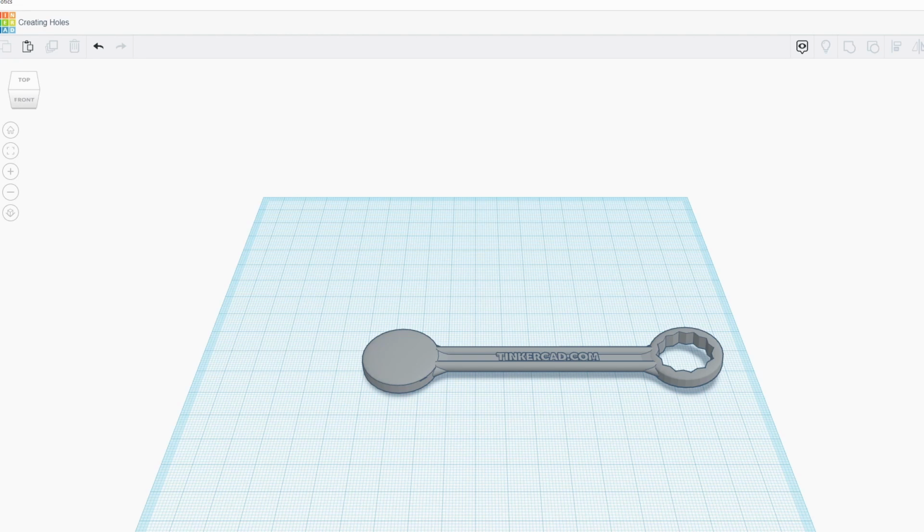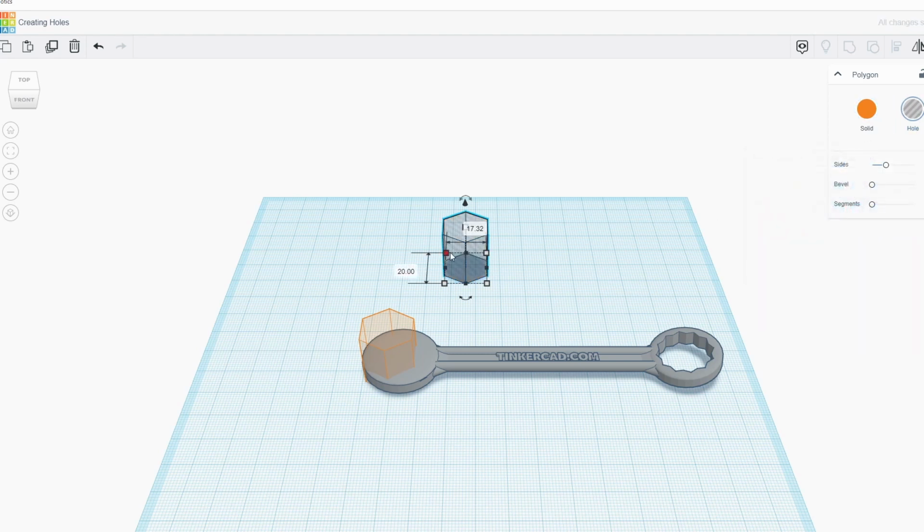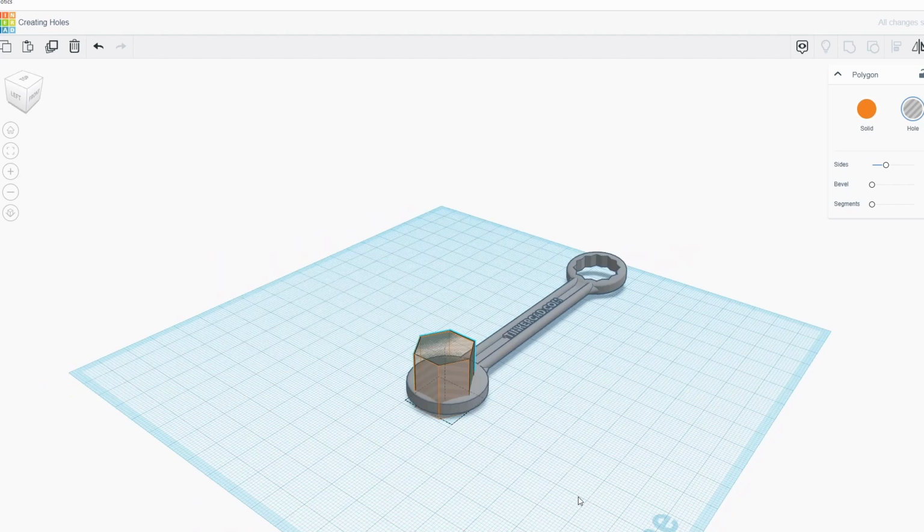So what you're going to do is that it wants you to add on this polygon shape to the wrench itself. But first and foremost, you're going to click and drag it out, and you're wanting to create a hole. Now you can see here that it's currently in its solid state. And so once you click on the object, like we always have to do, you have two options for the polygon. You can, one, keep it a solid. You could change the color if you really wanted to, but that's not the purpose of the activity. We need to make this a hole. So I'm going to click on the hole, and now I can perfectly, or to the best of my ability, size it up and line it up to this.